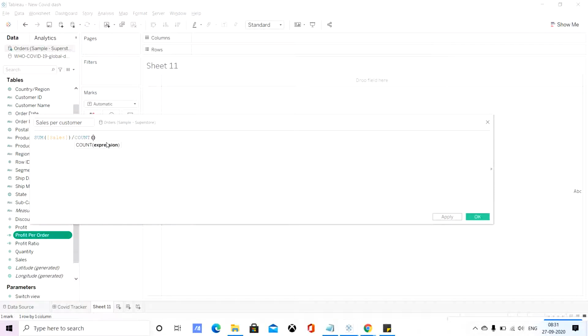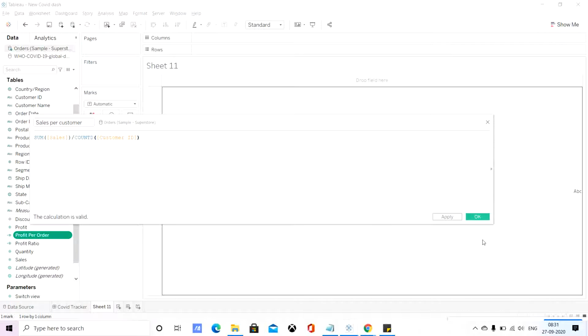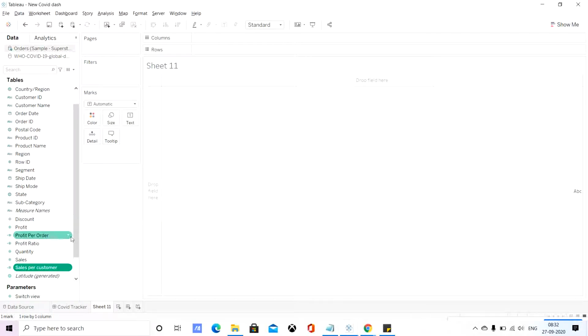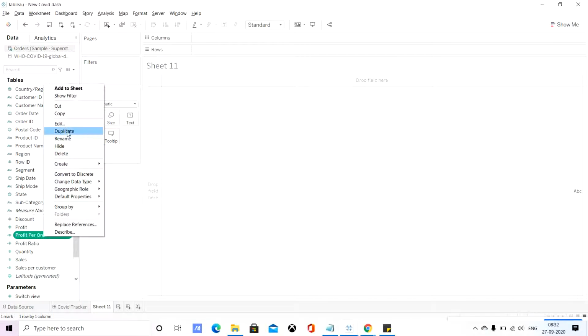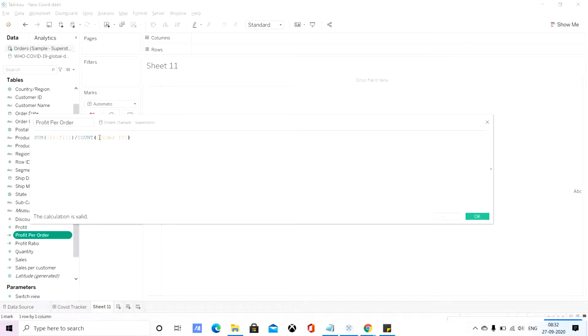So I can take the count of customer ID, and I can take count distinct also, because count distinct will take only unique values. Customer is unique, but I can still take count distinct, and that will divide the total sum, and hence I will get the sales I made for each single customer. And similarly, I can also take count here.